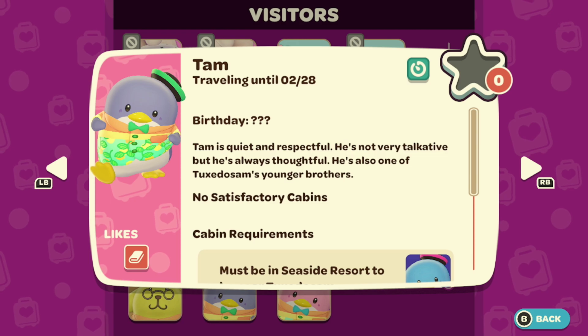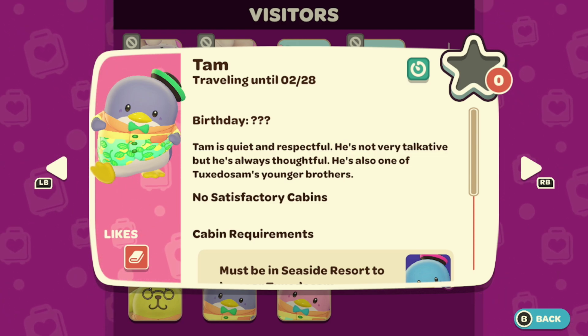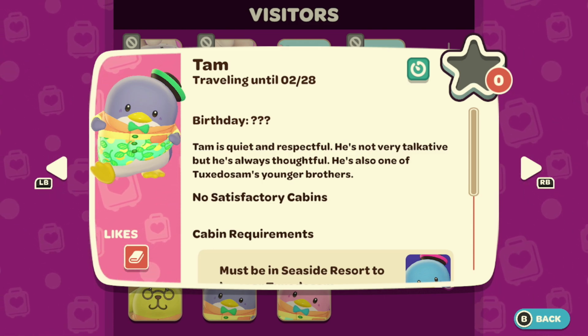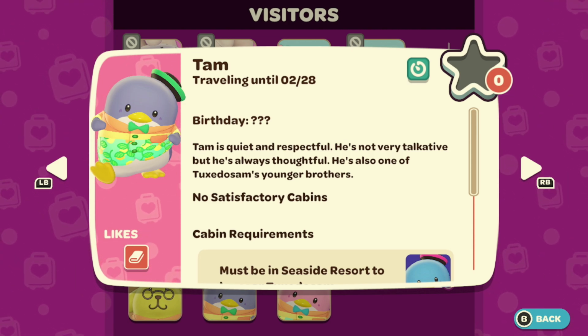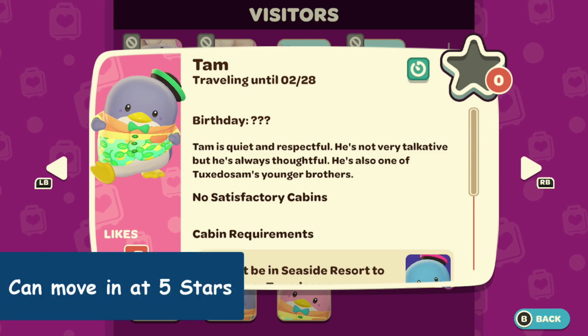Additionally, you see on this page that there's a star rating on the top right. Each time a visitor visits, you'll have a new daily quest in your quest log. Be sure to complete it when you do, and then go and talk to the visitor. When the visitor is on your island, they'll give you a daily gift if you talk to them, and if you do their quest when they're there, their star rating will increase by 1. And then once they have 5 stars and you talk to them, they'll ask to move in. Tell them yes, and then they'll be on the island permanently.